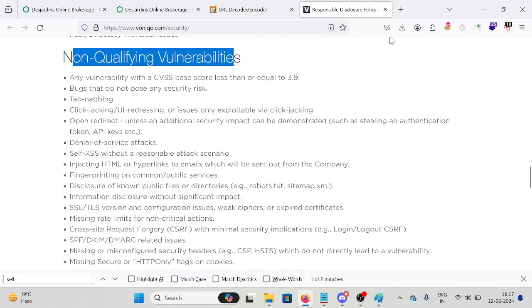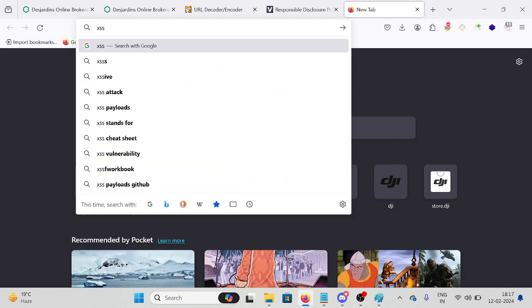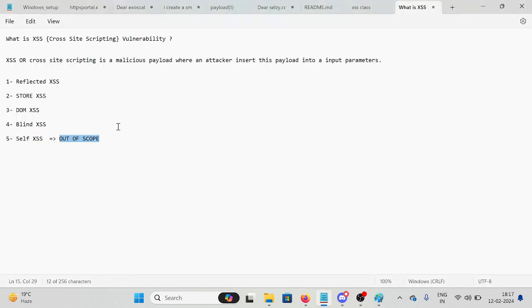But many students, bug hunters and beginners make this mistake: they do not know exactly how to change this. Self XSS is out of scope, but it can be chained with a P2 or P3 vulnerability, meaning P2 category or P3 severity. It is converted. Meaning, how can you chain it.